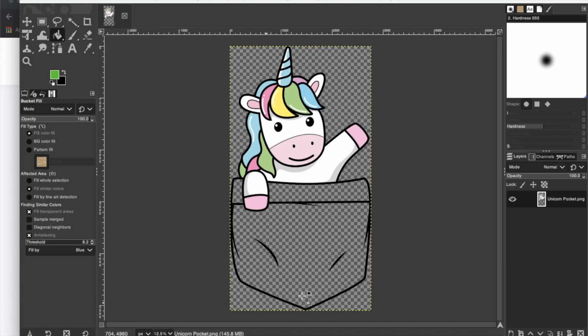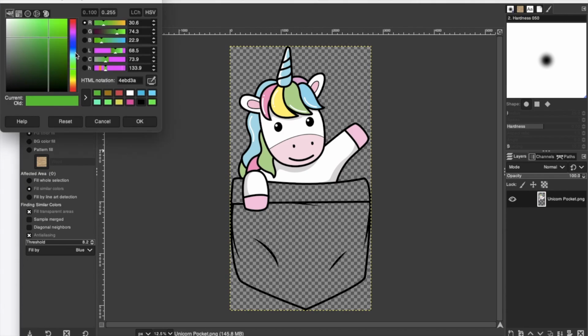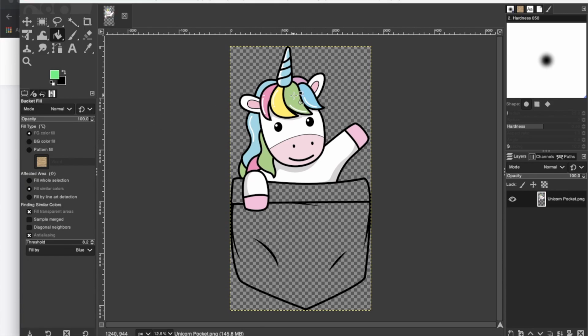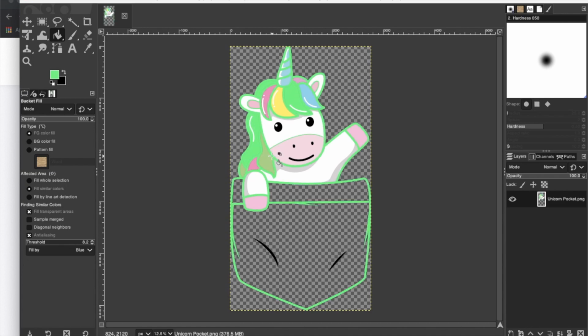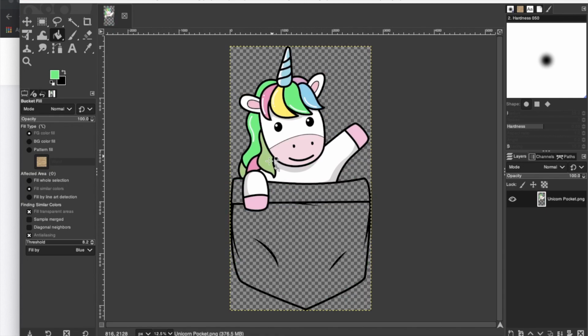And as you can see, the entire pocket is transparent, and we're going to leave it transparent for now. But what I want to show you is just how fun and cool this is, because I just selected to color a background, and I'm just going to click on a color, and let's say I want a green unicorn, because I know a lot of people think that women are into pink, but I'm super into green. It's like my favorite color. So you can just go around and color everything you want in green. You can actually color the entire thing in green, which I won't do because it looks ridiculous. And you can create a full-on green unicorn.